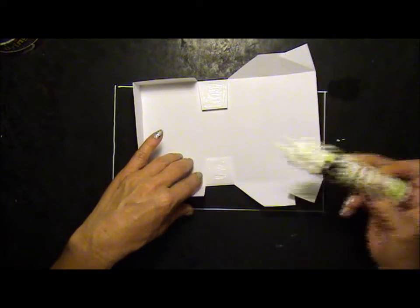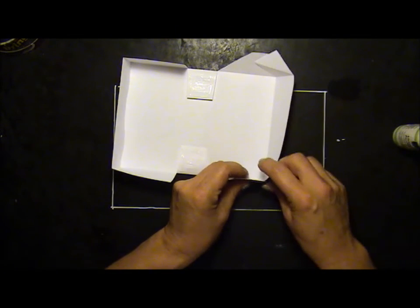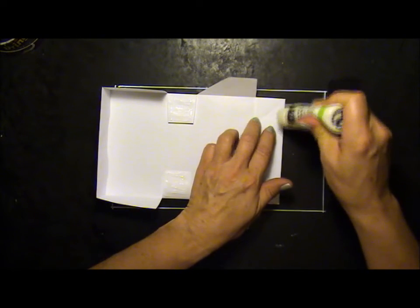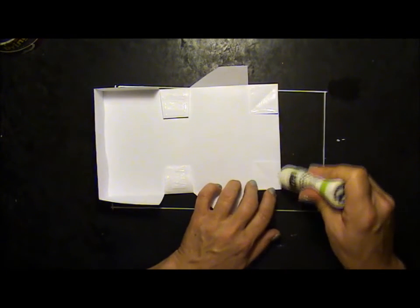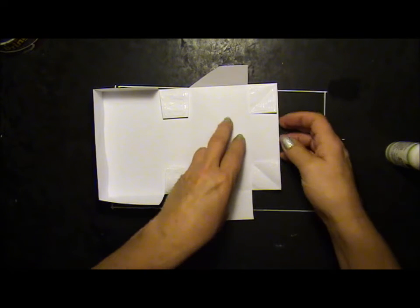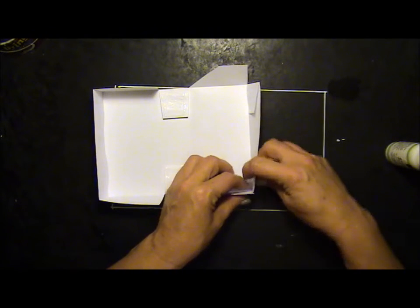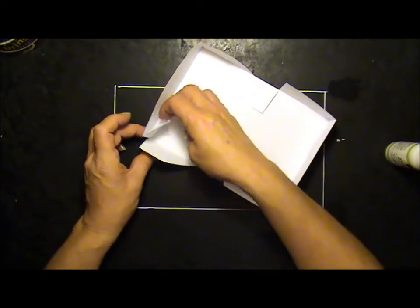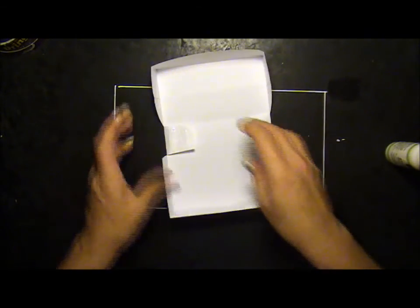And even though it's a box made out of printer paper, it's actually a good little box, and it's not as wobbly as you would think. So make sure that you get the glue all the way to the corner. And again, I'm making sure that the cut and the fold are at an angle as straight as possible. That will ensure that my box gets to be pretty to look at, and it will look more professional. And I do like that.